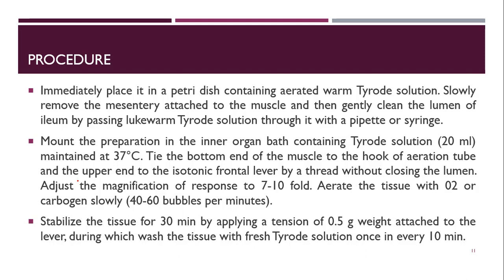Okay, so next, immediately we have to put this muscle preparation into the petri dish, which contains aerated warm Tyrode solution. Slowly we have to remove the mesentery, that is the white part which is attached to the muscle, and we have to gently clean the lumen of the ileum by passing lukewarm Tyrode solution through it with a pipette or a syringe. Simple process.